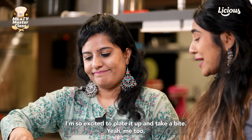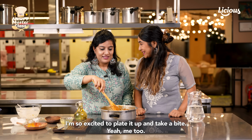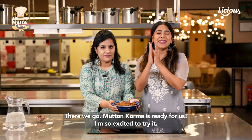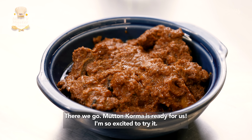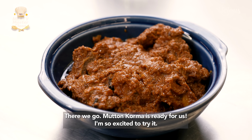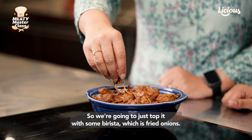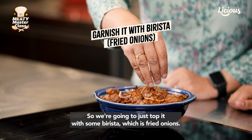Oh my god, I'm so excited to plate it up and take a bite. Yeah, me too. Shall we do it? Yes, absolutely. Let's do it. Okay. There we go. Mutton korma is ready for us. I'm so excited to try it. Yes. So we're going to just top it with some birista, which is fried onions.